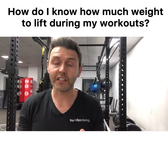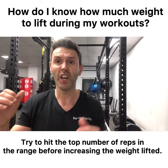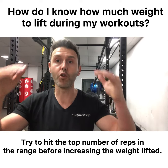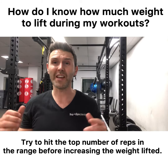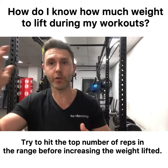Secondly, your aim is to hit the top number. So if it says 10 to 12 repetitions, you try and get three sets of 12 repetitions before you increase the weight the following workout or the following week. So week one you might get 12, 11, 11. Week two you might get 12, 12, 12. Then you put the weight up.